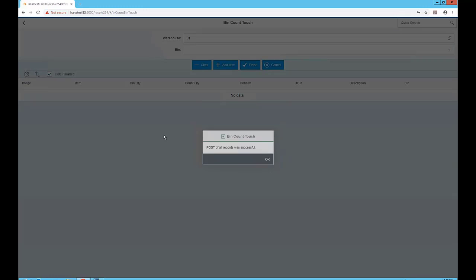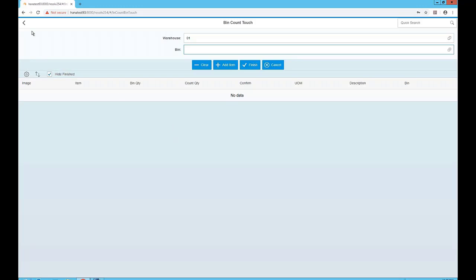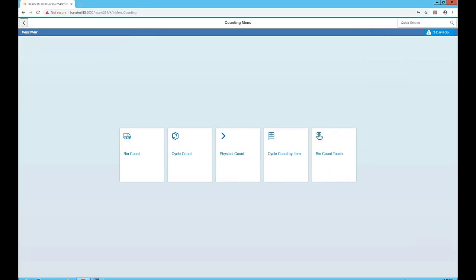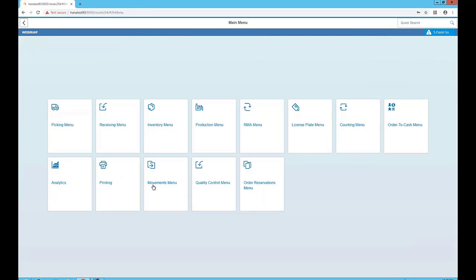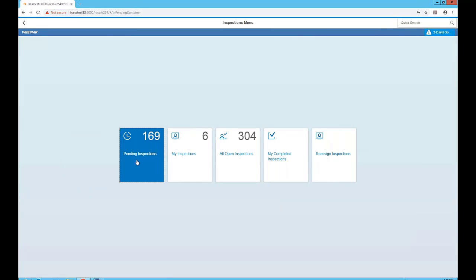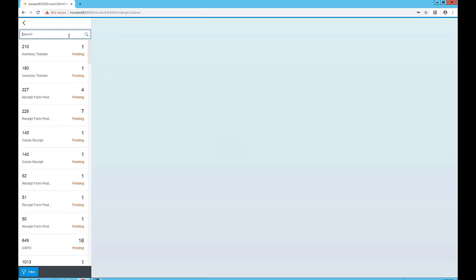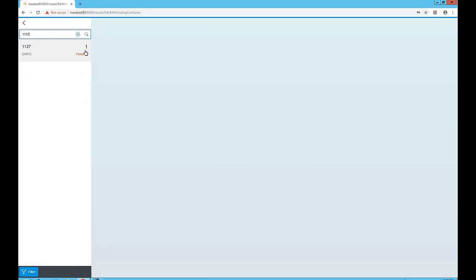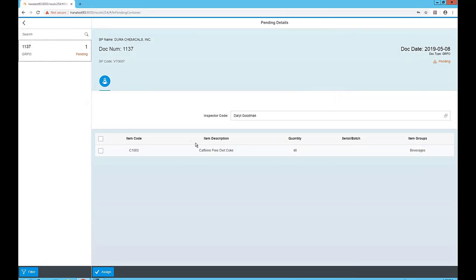Later, we'll go back inside SAP and we can see the transaction that this creates, but there is one other type of transaction that I wanted to work with, which is the quality control. Now, in quality control, I may have already received product in. So in this particular case, I have a goods receipt PO that I created earlier, and that goods receipt PO was going to be for some Diet Coke, and it was put into a bin location.